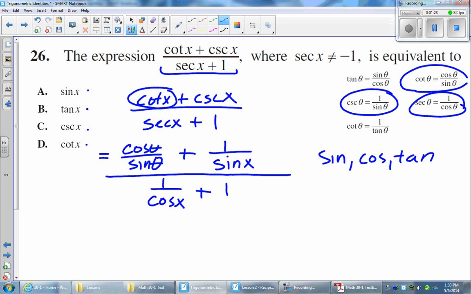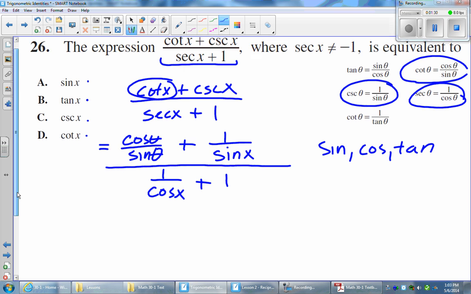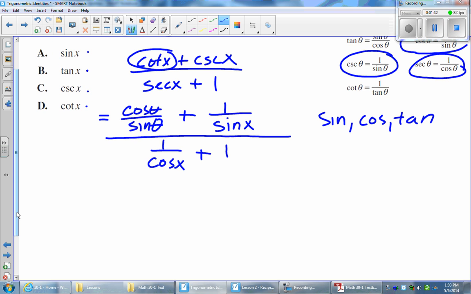And we're adding 1. As you can see here, it looks a little bit more complicated than it initially was, but we will simplify and hopefully it turns out to be one of these 4 options, A, B, C, or D. As you can see on the top here, sorry, these should actually be x's, not thetas. We need to combine these 2 fractions. They do have the same denominator here. So since they have the same denominator, we can go ahead and add the numerators. So we get cos x plus 1 over sine x.